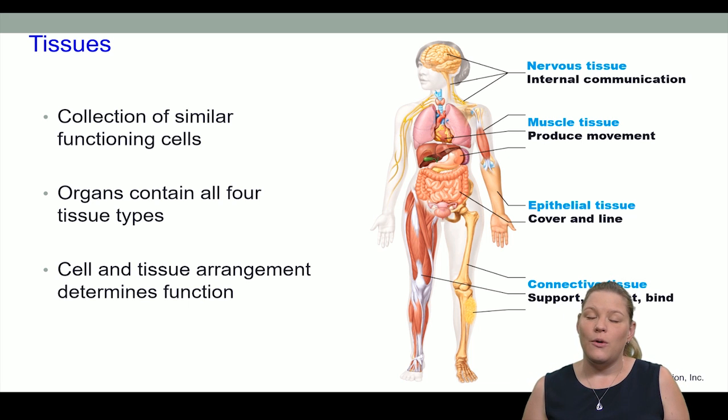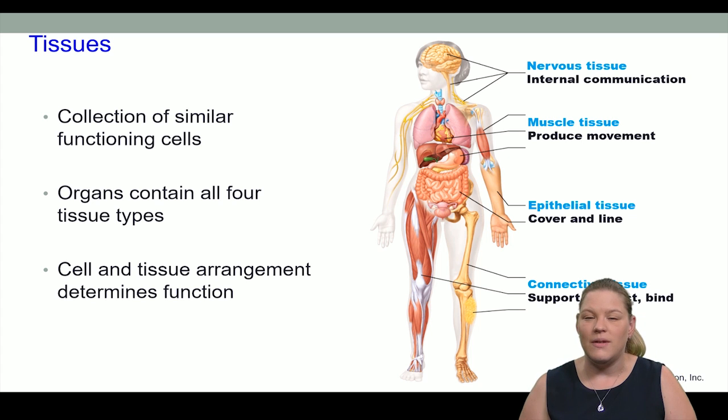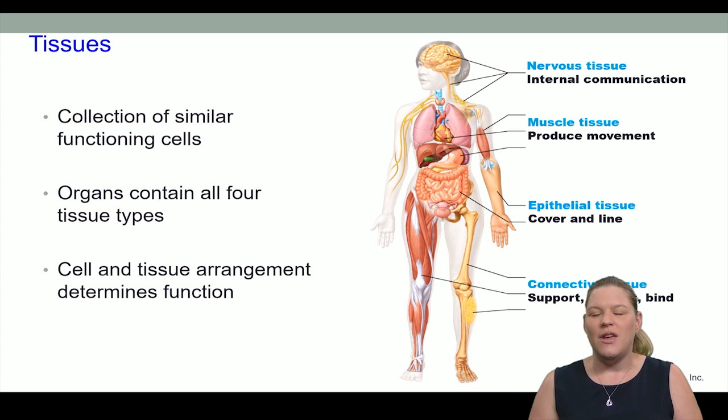So we do have all 4 of these tissue types in our organs. For example, in the lungs we have epithelial tissue, which is involved in the gas exchange, so we're able to exchange the gases when we're breathing in and out. We've got muscle tissues that allow the lungs to expand to allow the air in. The connective tissue will underline things like the alveoli, which is the site where gas exchange occurs, and also nervous tissue that will innervate, which means that it's directing what the lungs are doing. So are the lungs expanding? So all 4 tissue types are involved there.